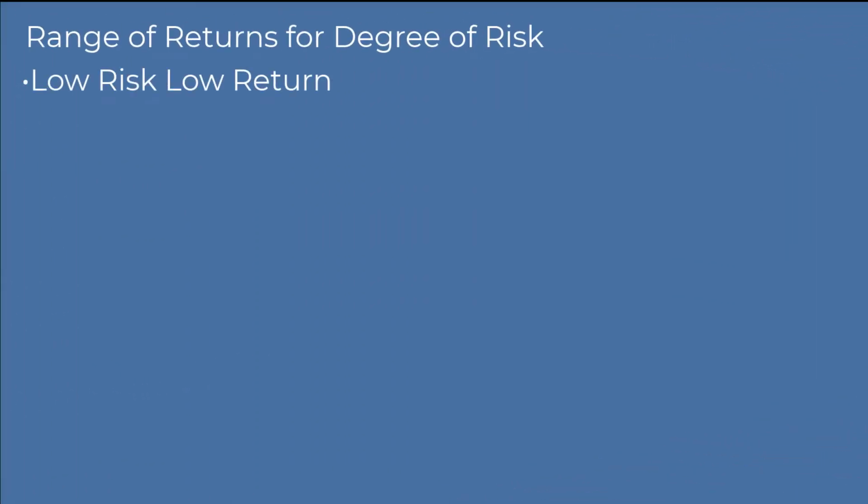Starting with the lowest risk return category, the first investment is a certificate of deposit, and it's also known as a CD. And this is a time-based deposit account. So typically, when you deposit money in a bank, it's deposited as an on-demand deposit. In other words, you can withdraw the money out whenever you want. With a time-based deposit, you agree to lock up your money for some period of time, and in return for that, the bank gives you a higher interest rate.